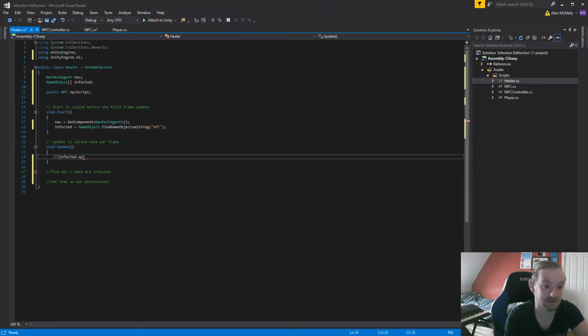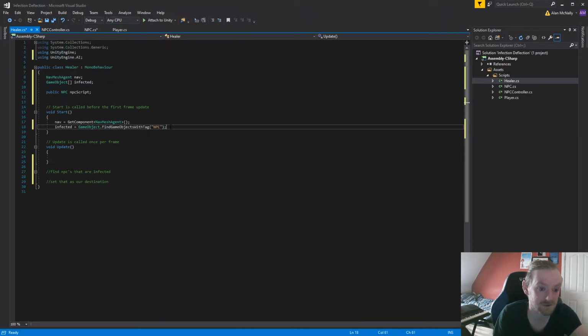I can't access the script this way. Okay, what I want to do is find NPCs that are infected, which is done through a bool.